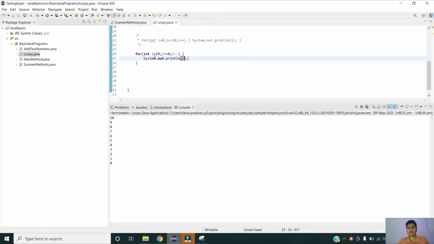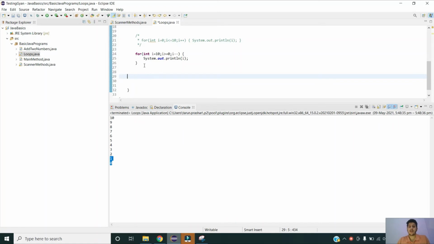And if we see execution wise how it is working, it is first initializing the variable int i equals 10. After that, it is comparing the initialized value 10 with the condition: 10 is greater than or equal to 0, yes. Then it is coming inside the for loop, printing the value 10 here. Once the value is printed, it is coming here, then it is decrementing 10 to 9. Now as soon as it is 9, 9 is greater than 0, again it will print the 9. Same way it will continue till 0. So this was all about for loop.